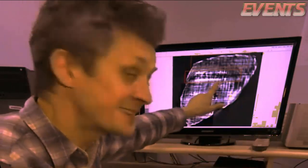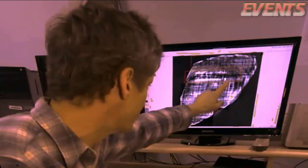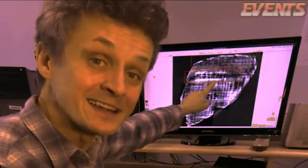Putting all the cross-sections through a computer, they analysed all the many layers inside the rolled-up scroll, and what they found at the end was uncontrovertible. This is ultra-modern science coming to the aid of ancient literature in the most extraordinarily exciting way. Because, look here, this is the inside of one of those burnt-out scrolls. And here, for the first time in nearly 2,000 years, we can read the letters.